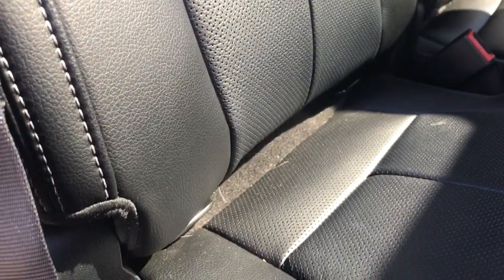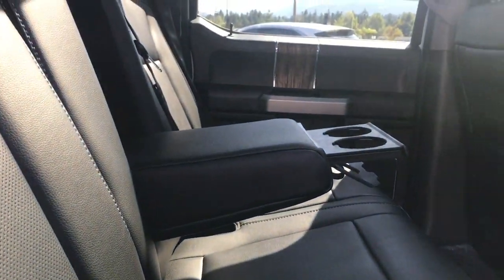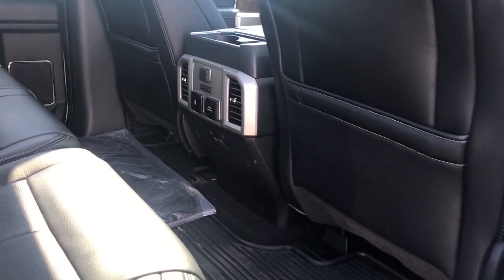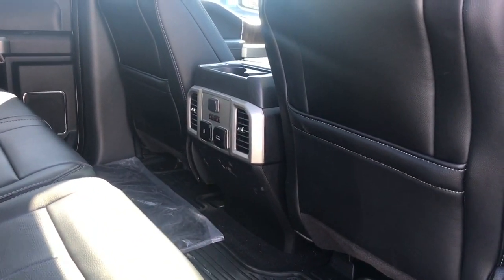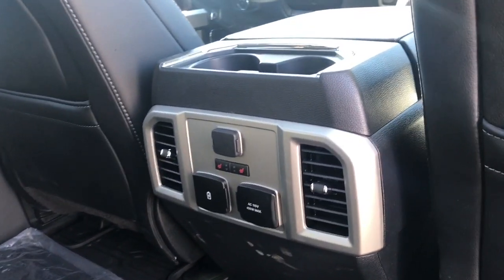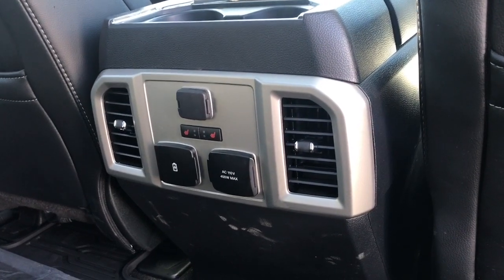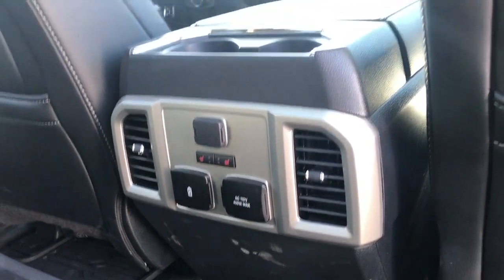You have anchors at the base to tether baby seats and inflatable seat belts in the back. There's an armrest with cup holders, all-weather mats for easy cleanup, and also carpeted mats. Slim pockets are on the back of the front seats. In the center there are cup holders, air vents on each side, a 12-volt, 110 and USB outlet, and the red buttons are the heated seat controls for the rear.